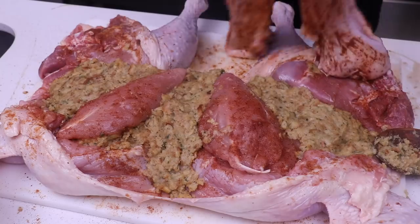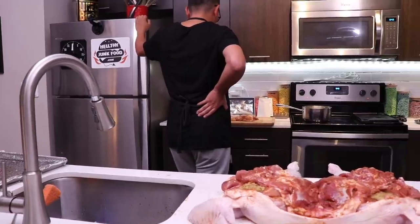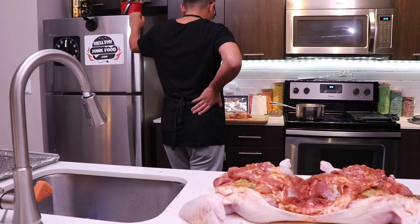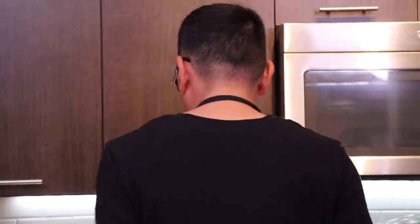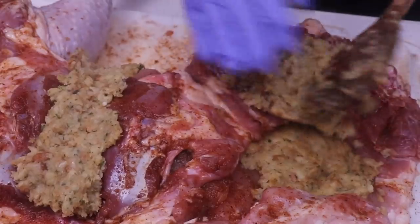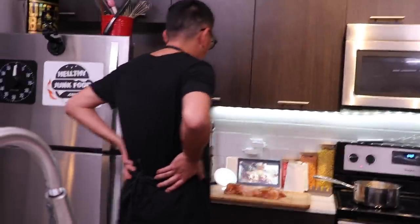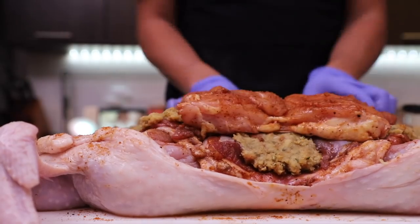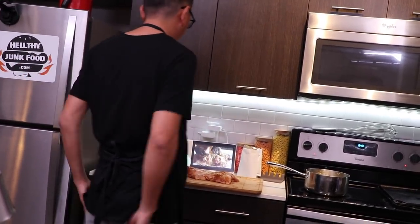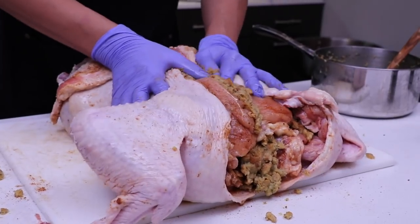Now we've got the duck, so it's going to go right down on the breast — breast on breast. Everything's seasoned. Once again I'm going to season the skin side. Time to put the stuffing in there, right in that cleavage and then tucked right there on that thigh area. A little more stuffing down in the thighs. And then for the final — the chicken. It's a threesome of meats. Time to put this thing together.